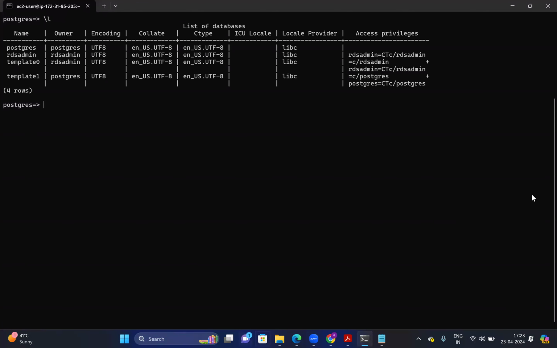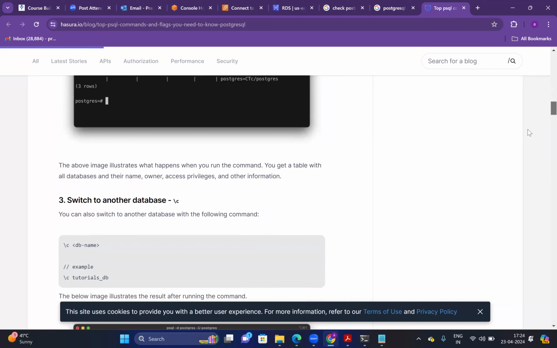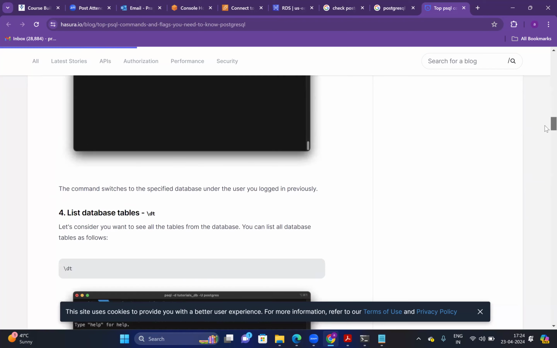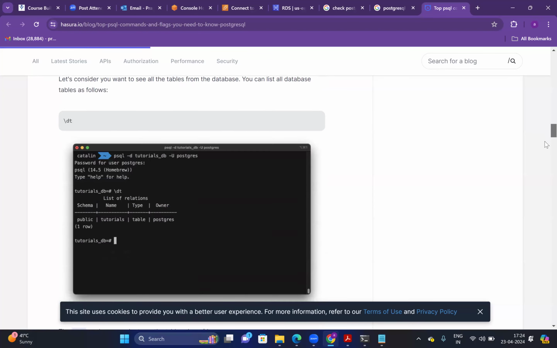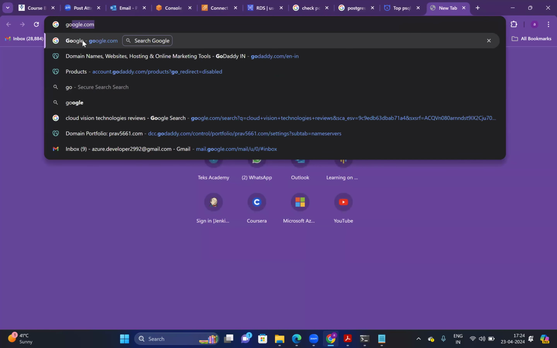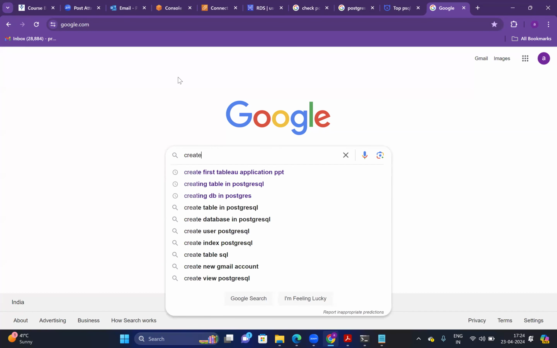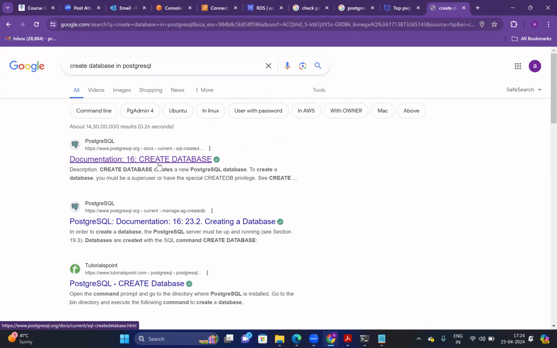After that, switch to another database. We are going to use \c space database name. But how to create a database here? Just wait a second. Create database in PostgreSQL. So we don't have permission.